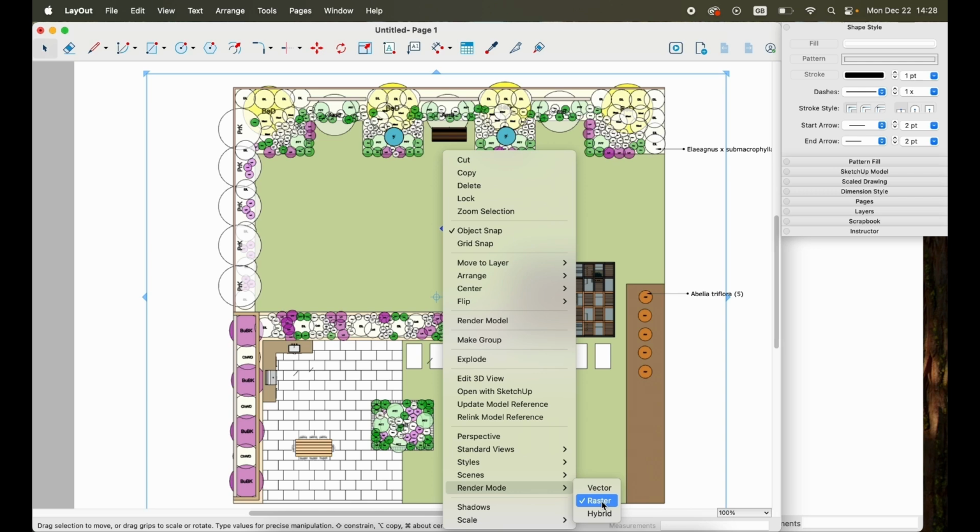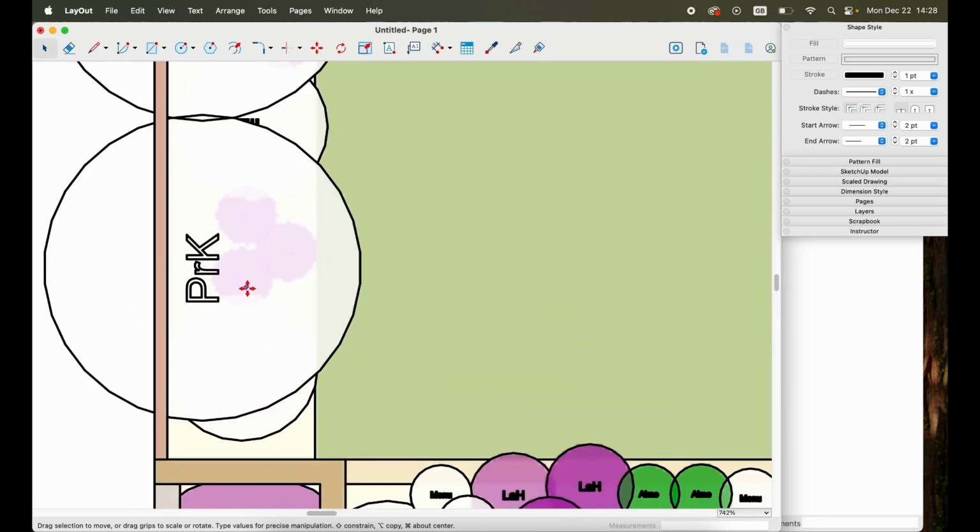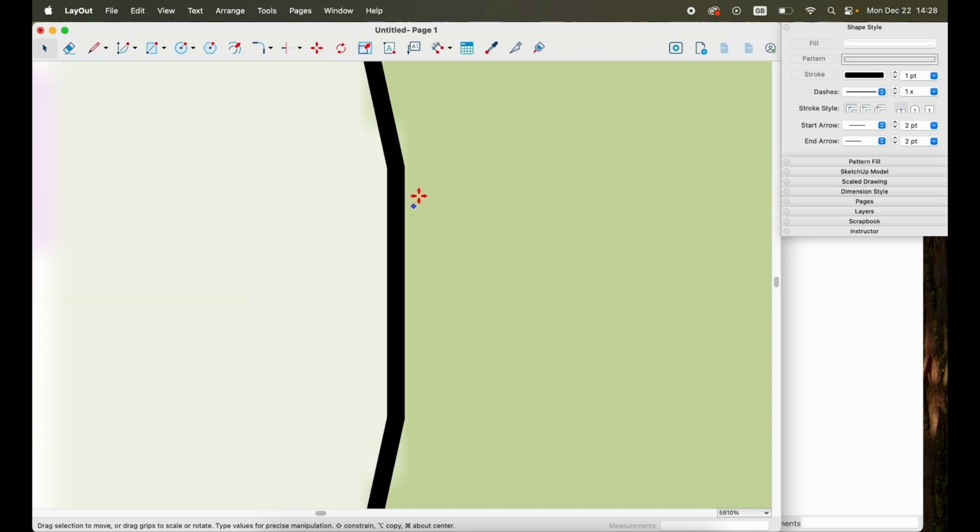But after that, when you come to export it, I would swap over to hybrid, and what this will do is it will update all of the lines and graphics, so any of the paving lines, the plant lines, anything else in your plan, so that it's a vector. And a vector is an unpixelated type of line, so it means however far in you zoom, your line will never become pixelated because it's got infinite pixelation.